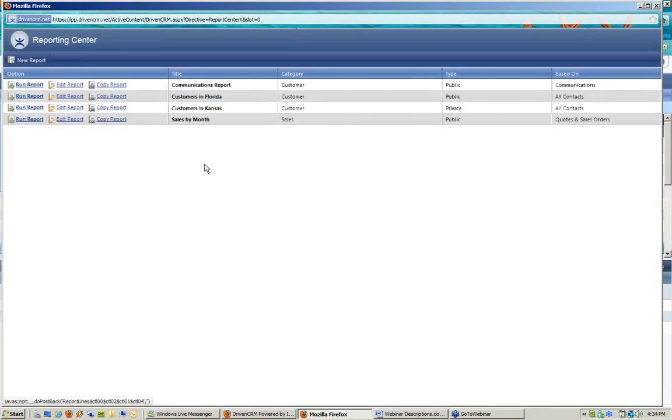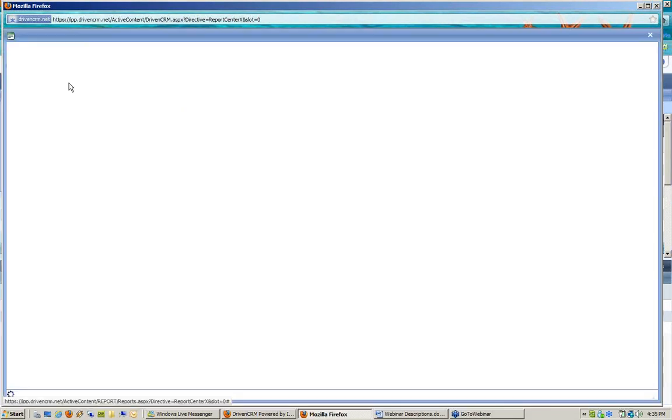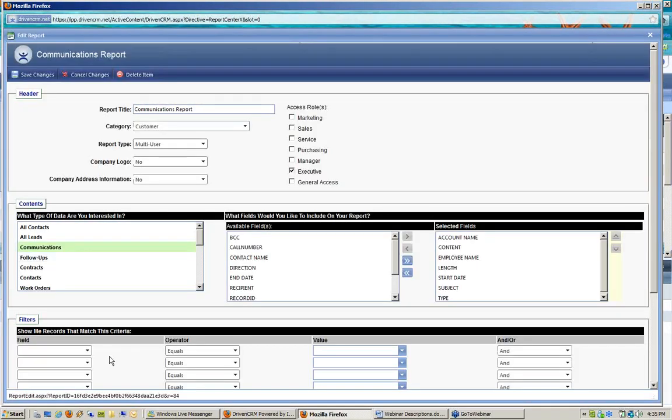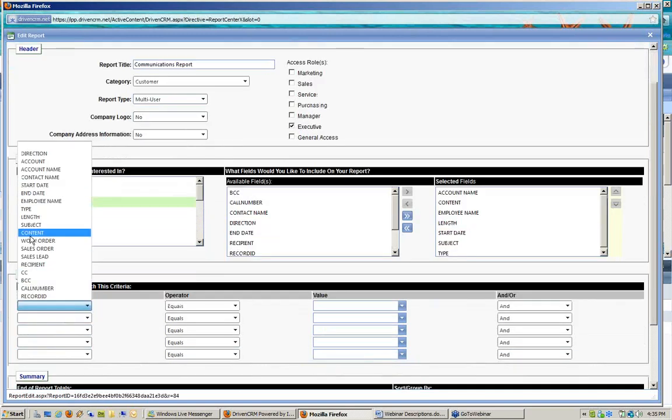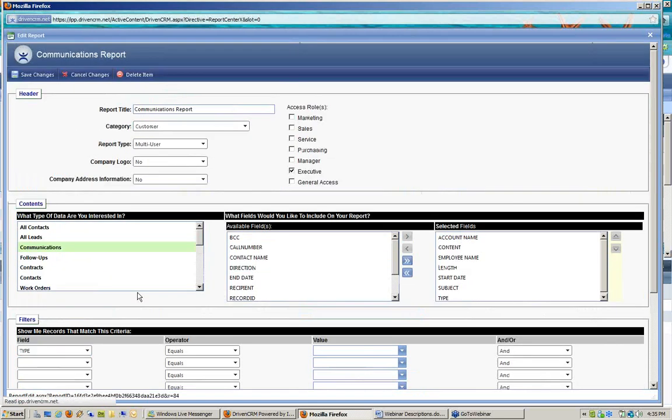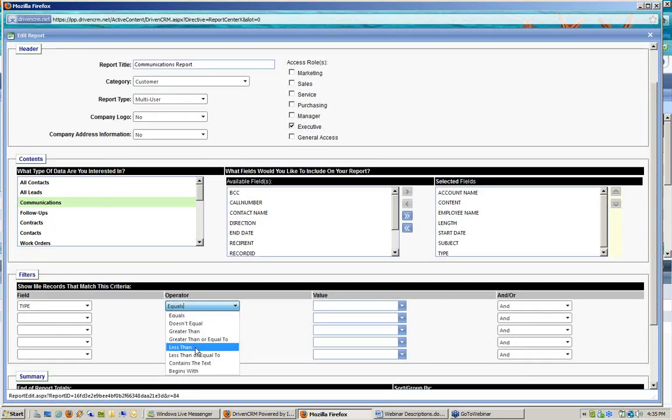I can go back, edit that communications report, and I can say where the type, so my type field does not equal service.